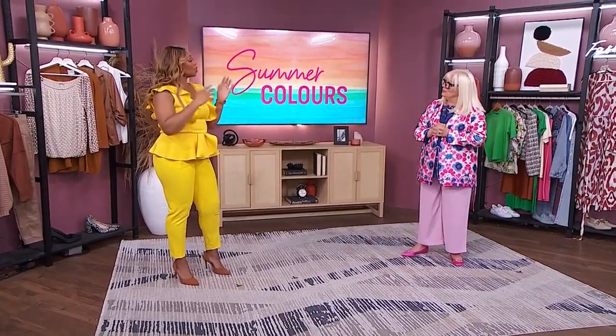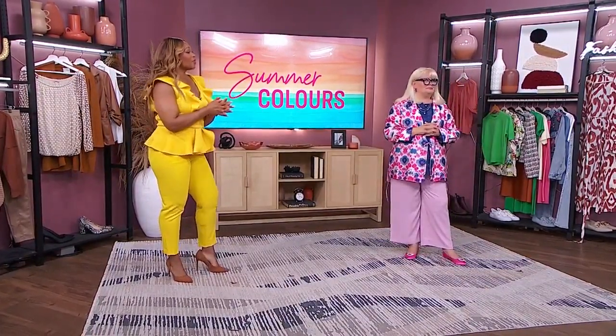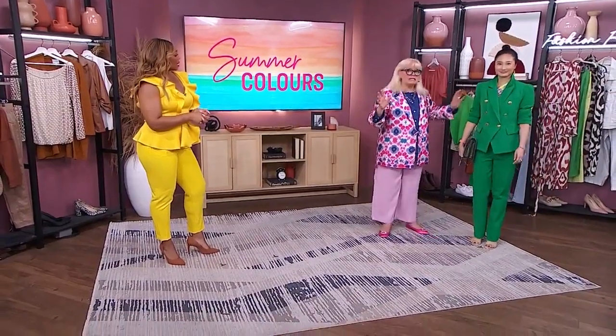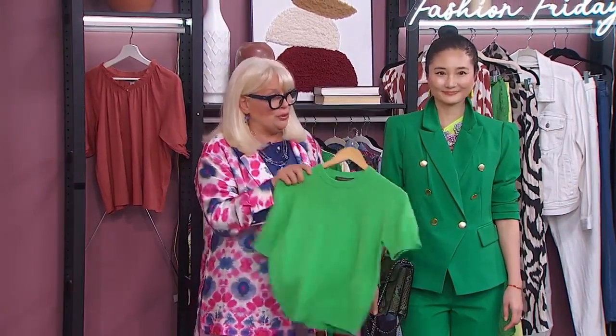First we want to start with the first look, which is all of the same color in one color family. Let's see that with Eve — come on out, Eve. It's all about the green! Green is an exceptional color because it likes to be paired with other versions and variations of the color. You could literally do bottle green with this, or a lime green and a chartreuse, and it would always work beautifully together. You could do this — oh, that's nice!